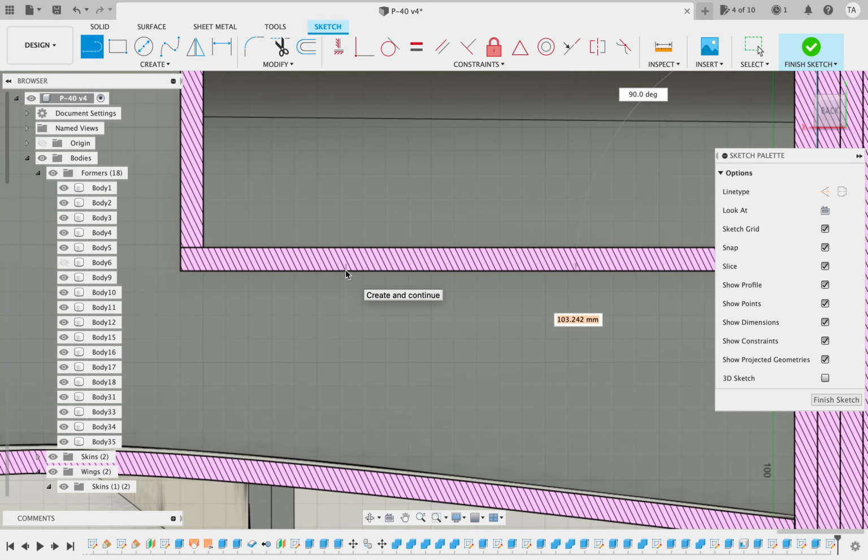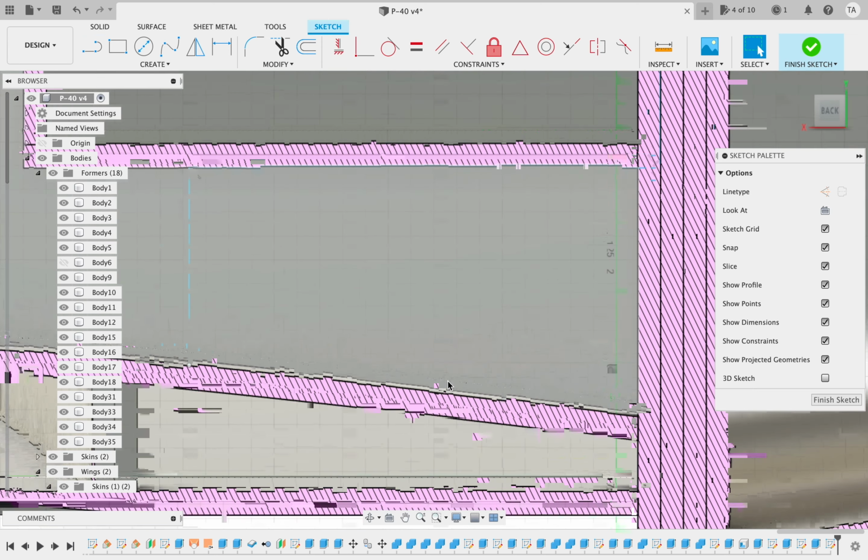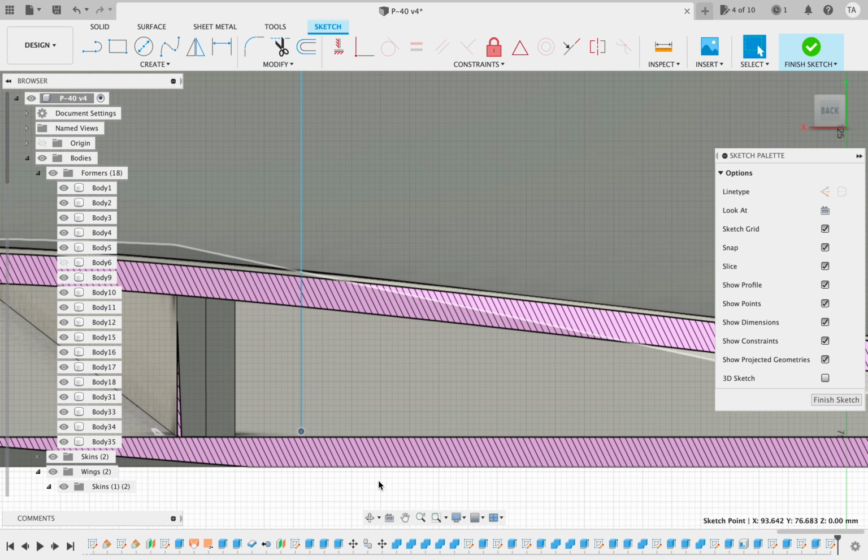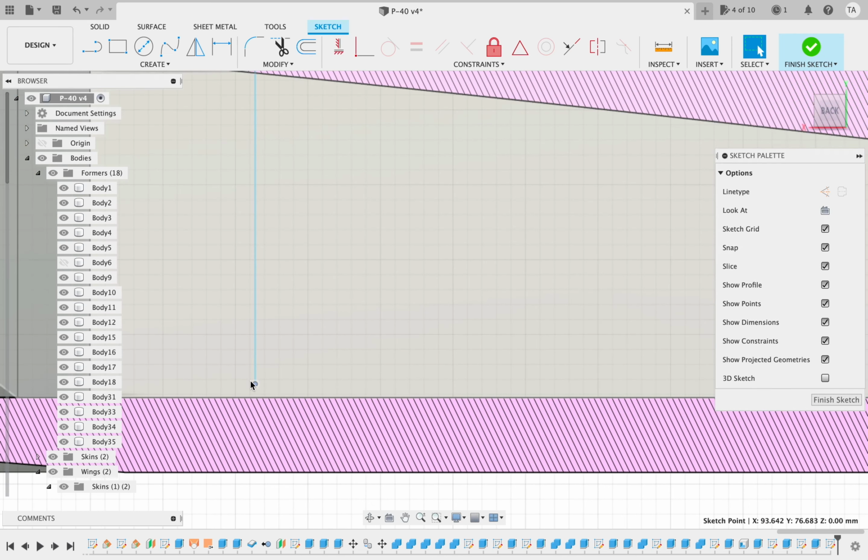Escape, go across, down, escape. We're going to need a spline that traces along the... wait, no we're not. Pardon me, don't quote me on that. It's going to go all the way down until here. You'll see why we're doing this in just a second. You could probably figure it out though.